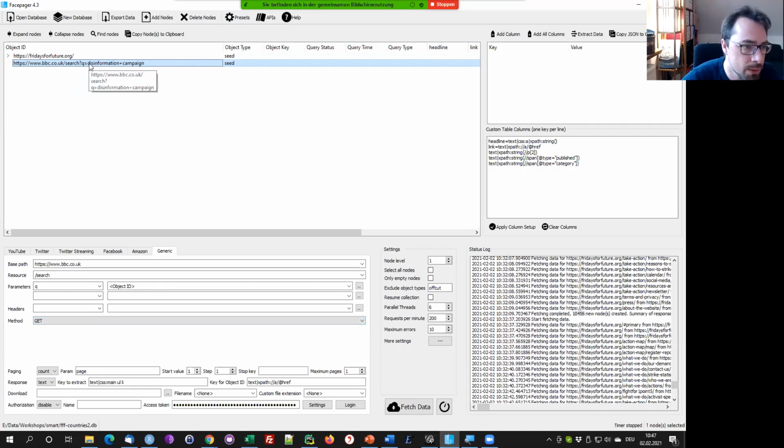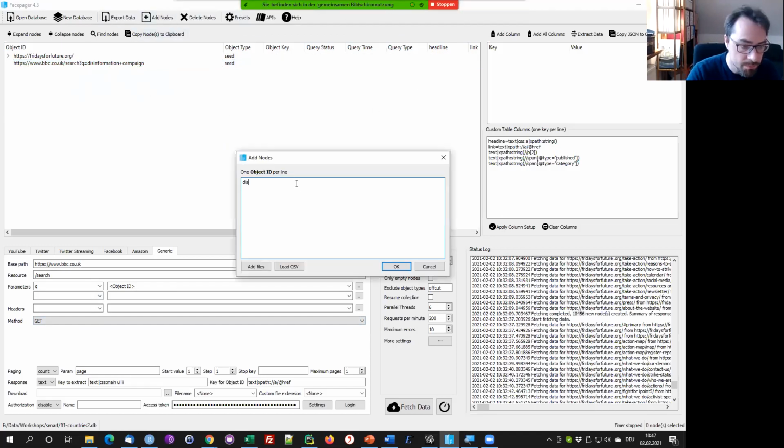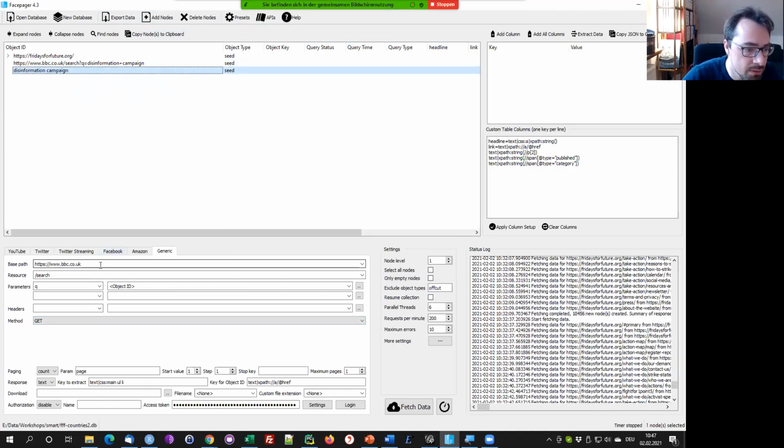But if we want to process different search queries, for example, different terms here, disinformation campaign, or you want to know something about the Internet Research Agency, it's better to add just the search term. And I say I want to search for disinformation campaign, and then let Facepager assemble the URL.